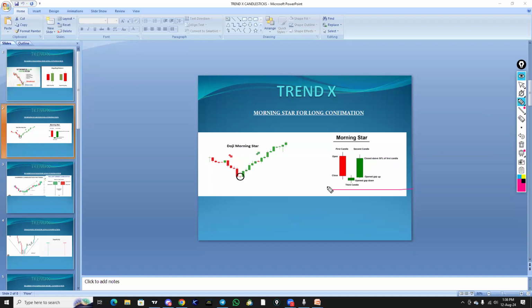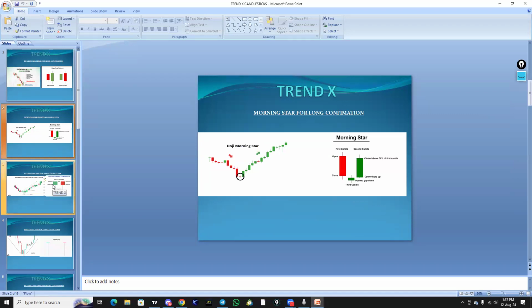Correct, it should be near support, and only then are we executing this trade. It should be nearby, at least like this. Assume there is a support and the previous day low, it should be nearby. If it's exactly near support, then it will be a great trade. Stop loss below this area. Okay, this is a morning star.